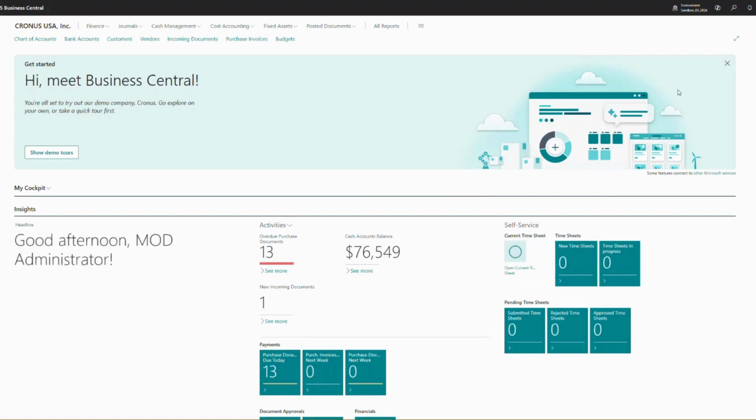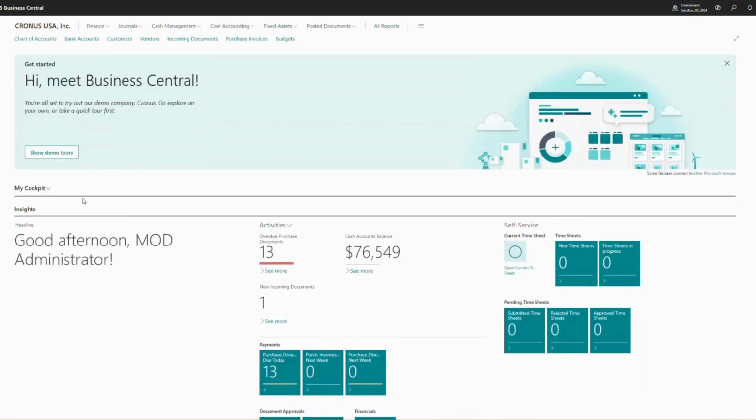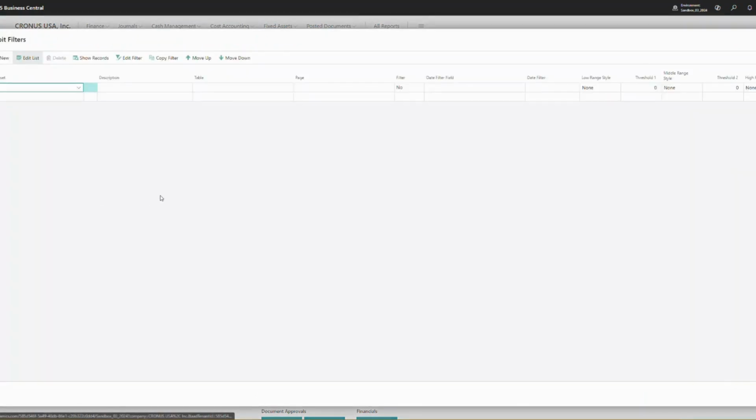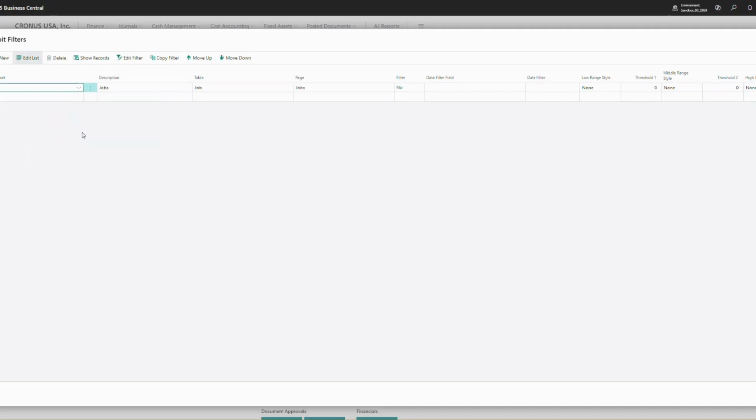All right, so now we're in the accountant role center, which looks a little bit different, as you can see, but nonetheless, we will have the cockpit available as the very first part of the role center. If we click on this little arrow and press Manage List, we can start to add tiles. Let's start off with a very simple tile and use a filter preset. Let's use the job filter preset. This basically fills out all the necessary fields as a starting point.